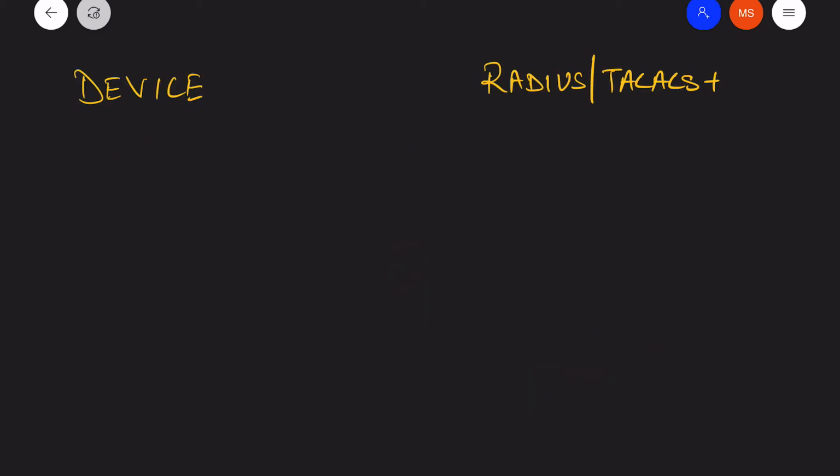The communication between the device and these Radius and TACACS servers, which provide remote authentication and not localized authentication, happens something like this: the device sends a message that a user wants to access this resource with this username and password.